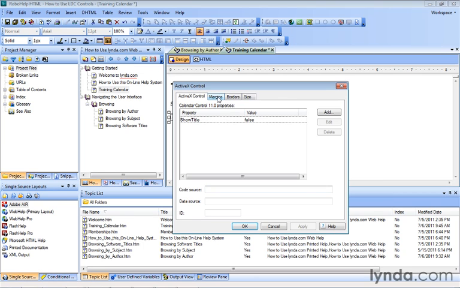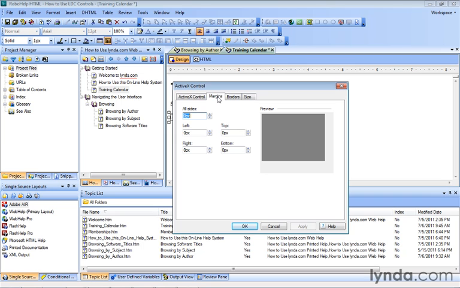Our control still works. We go to margins now, where we can adjust how close content comes to the outside of our control. So the preview here with 0 pixels shows that content's going to come right up against our calendar. So we can adjust all sides at once or individually, left, right, top, and bottom. Let's do them all so it's even here. Let's bump it up to about 10 pixels. There we go. And you can see a preview of the extra space that's being added around the outside of our control. We'll click Apply and go on to Borders.